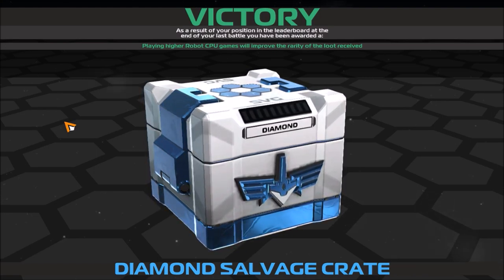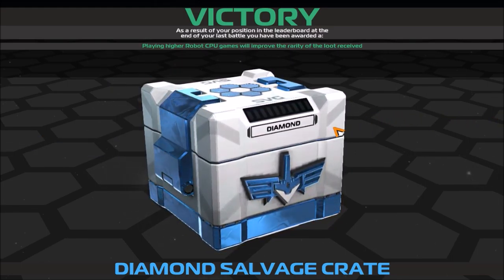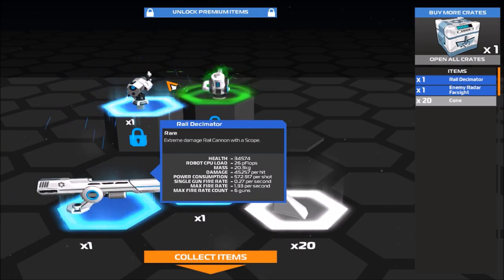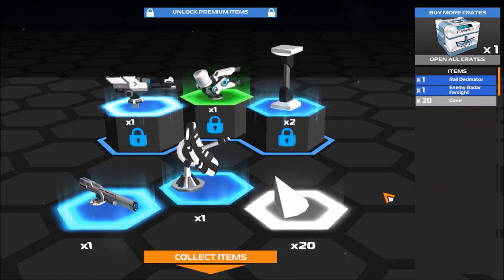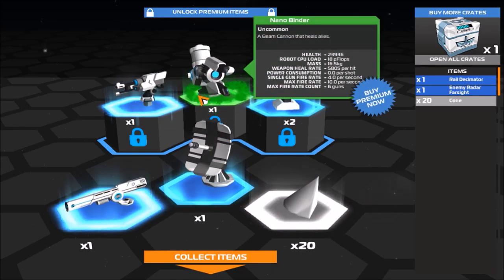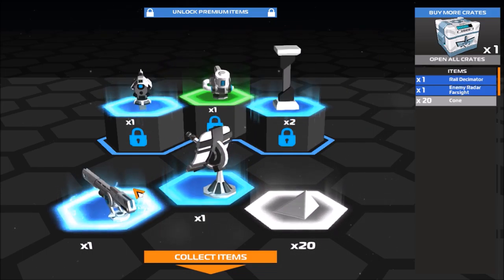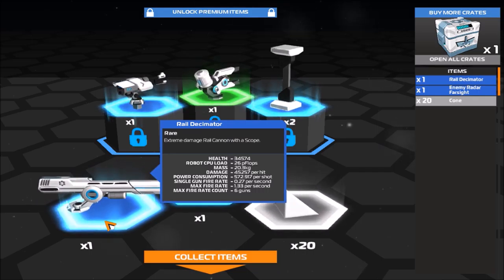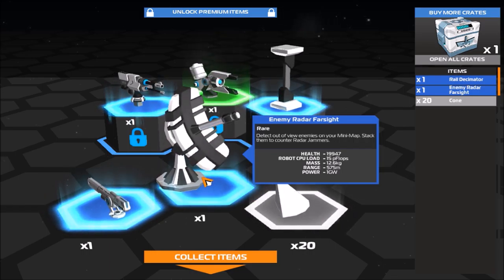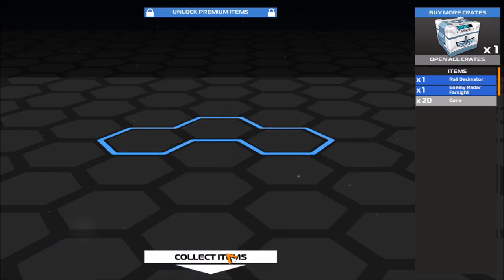Oh yeah, diamond crate, diamond crate, D-I-A-M-O-N-D, diamond crate. Let us see what we get. Oh, ooh, what is it? Two rares? And that? Those are boring. I mean, I have this already, so I don't need it. Wait, what's that one? Uncommon. Okay, those are rare. Okay, so I have a rail decimator. That does a lot of damage. That's cool. Enemy radar farsight. That'd be completely useless to me.